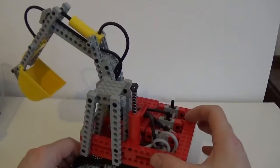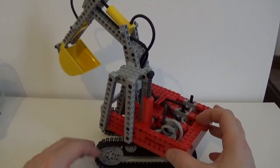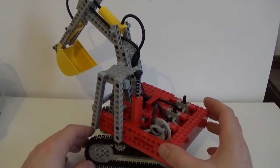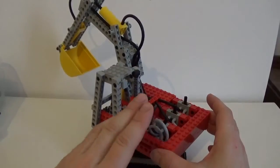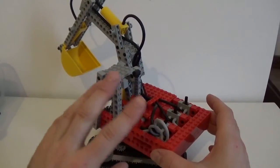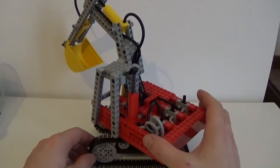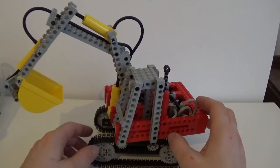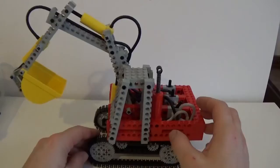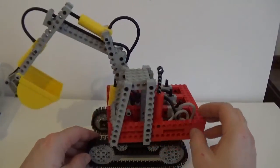So let's just move to the core of the review, just looking at the set itself. This set is beautiful, it's fantastic. I love the build, I love the system, how it works, its efficiency, and the look of it, and I think it's just fantastic. It's a fantastic Technic set. It's very different from the ones of nowadays in terms of aesthetics as well, but I think it's really a masterpiece.